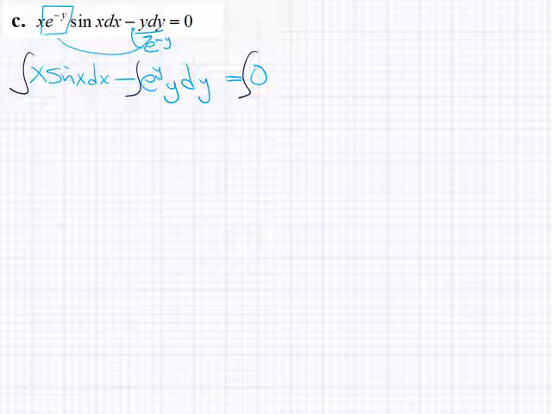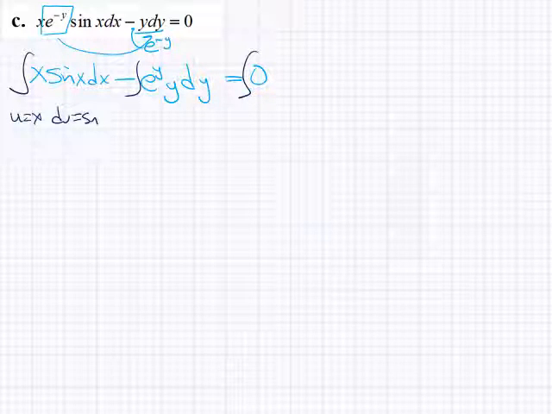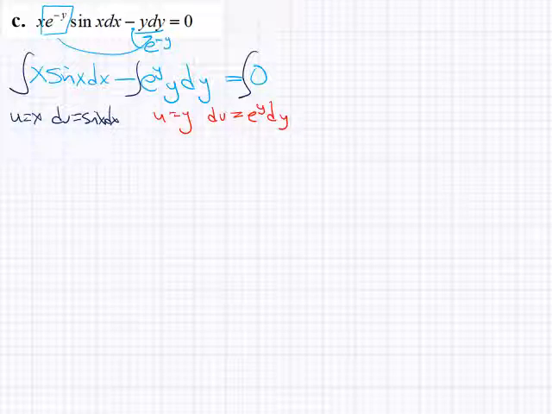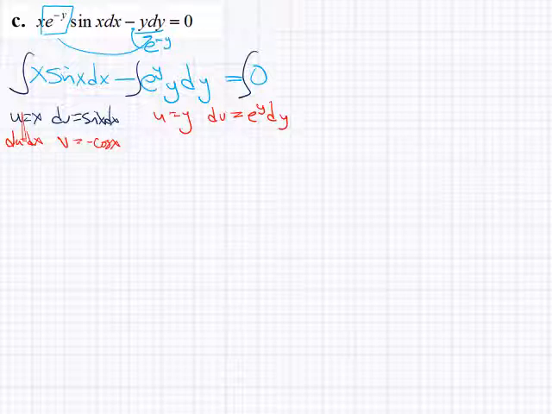And we're going to need integration by parts here. So let's say u equals x, dv equals sine x dx. And we're going to need by parts here too. So let's call this one u is y, and dv is e to the y dy. And so du would be dx, and v would be the integral of sine, which is negative cosine x. Okay, and once we go through that, you do your u times v minus the integral of v du, and we can go from there.